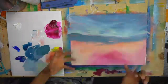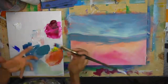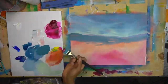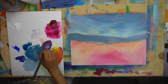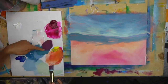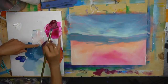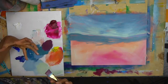Lovely. Let me get myself a little more saturation as I move forward. Notice how I'm also just zipping through this. I'm not concerned about whether I'm going to add some trees, or put in a lake or anything like that. I'm not worried about that. Sometimes when you do a mix, you don't mix what you want. Notice how I grabbed a little bit too much of that, so I have to figure out how to balance it back out.